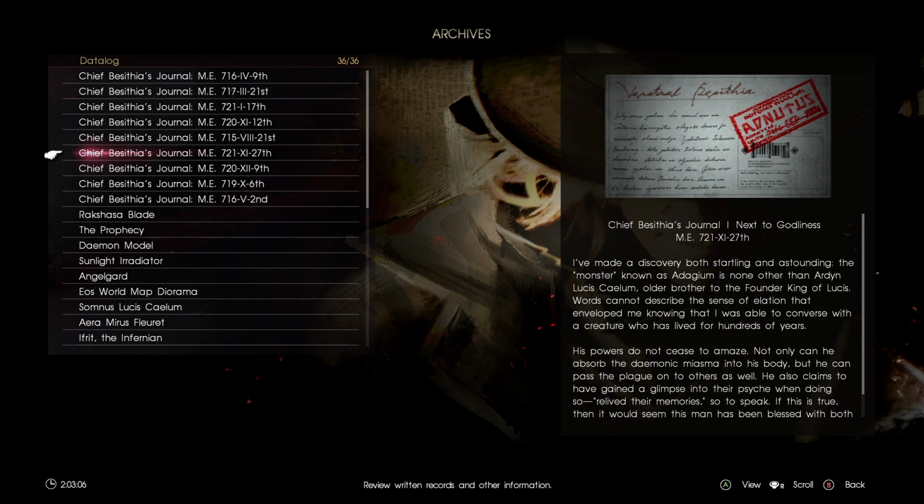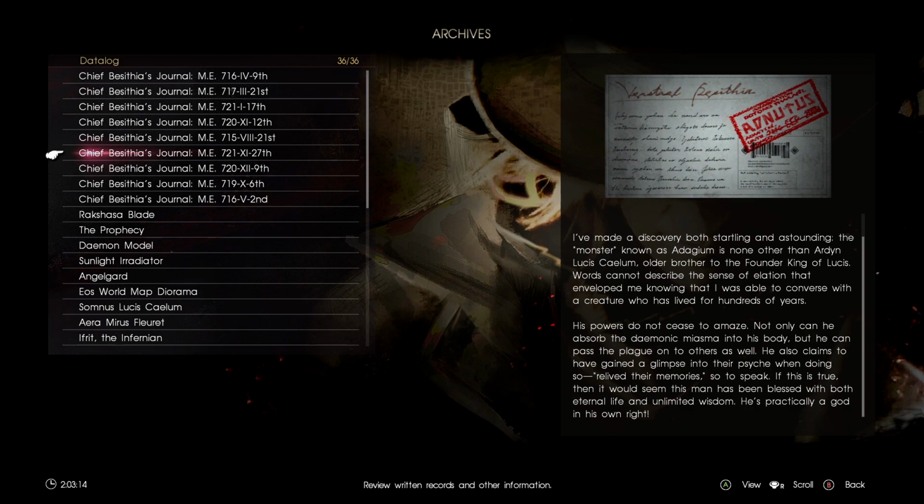Not only can he absorb the demonic miasma into his body, but he can pass the plague on to others as well. He also claims to have gained a glimpse into their psyche when doing so, relived their memories, so to speak. If this is true, then it would seem the man has been blessed with both eternal life and unlimited wisdom. He's practically a god in his own right.